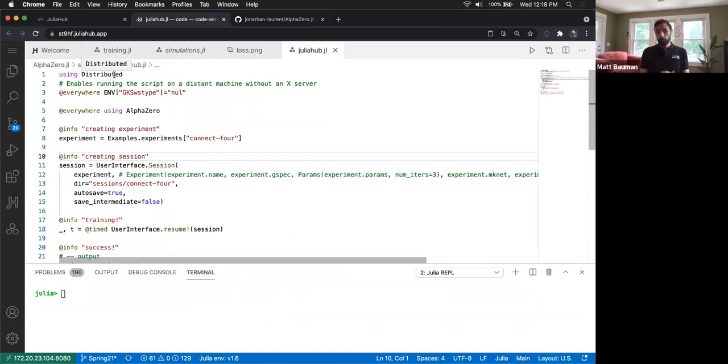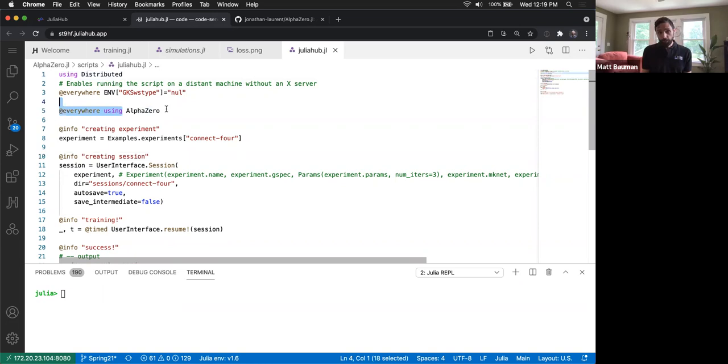So what are we doing? Well, we want to use distributed compute here. We want to be able to use not just a single GPU on this single machine that I've started up on the cloud, but I want to be able to use lots of machines all connected together to each other. And we'll be using the distributed standard library for that task.